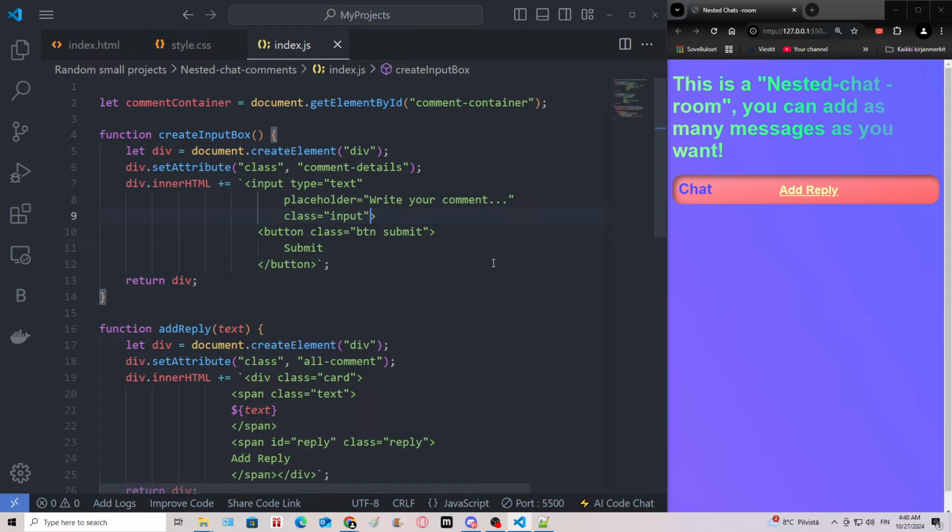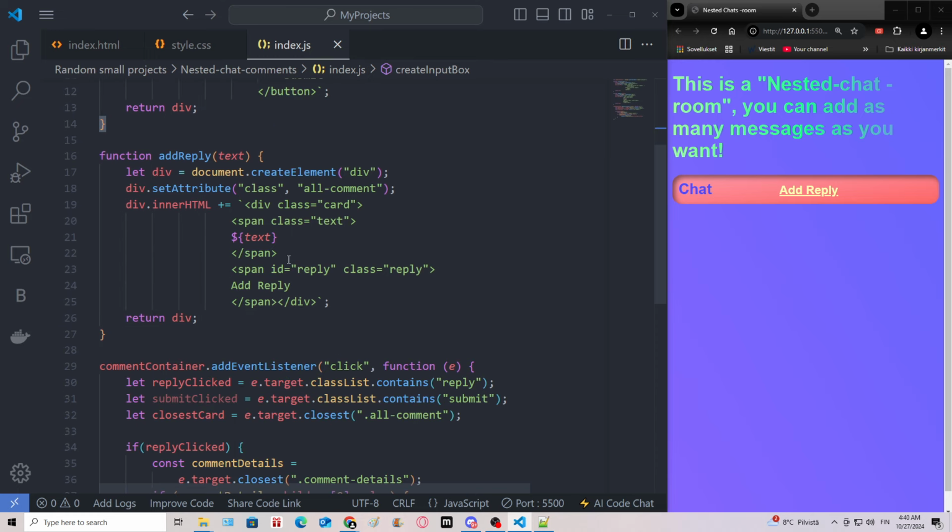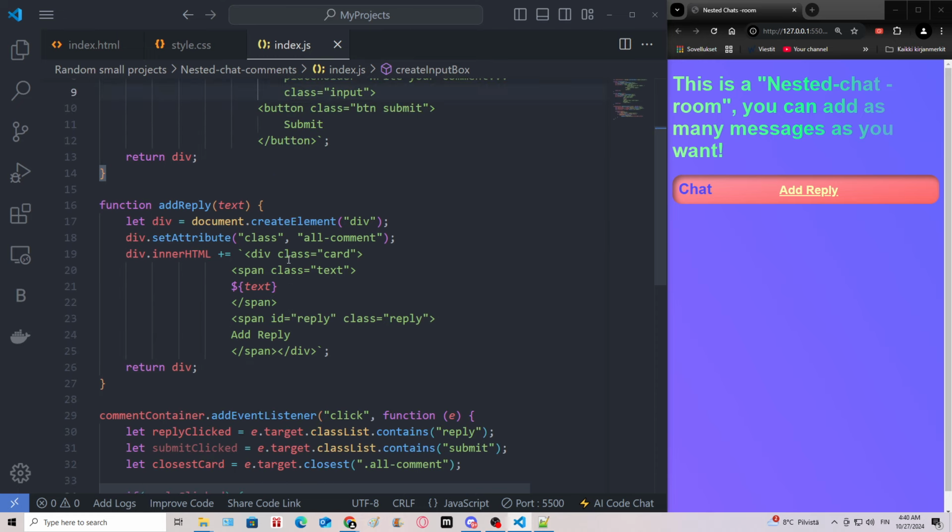Class is btn and submit. Yep, and return div. Then we have add reply, and then we have text.